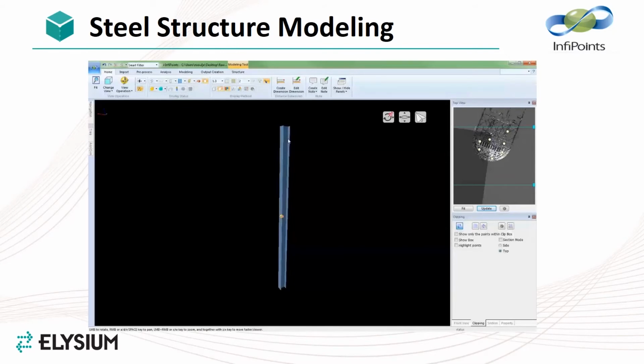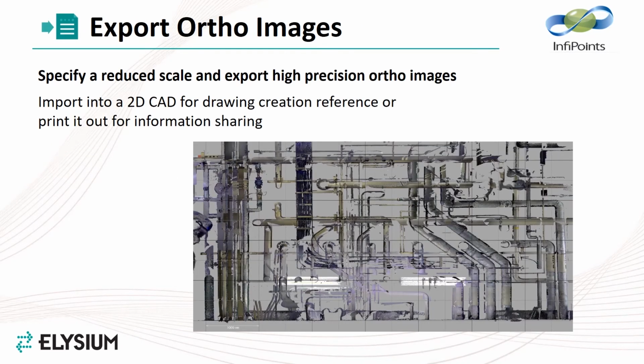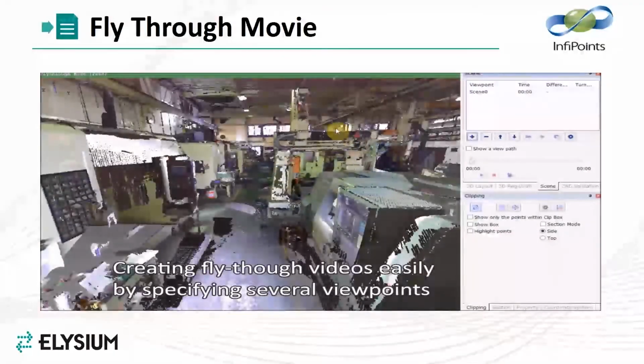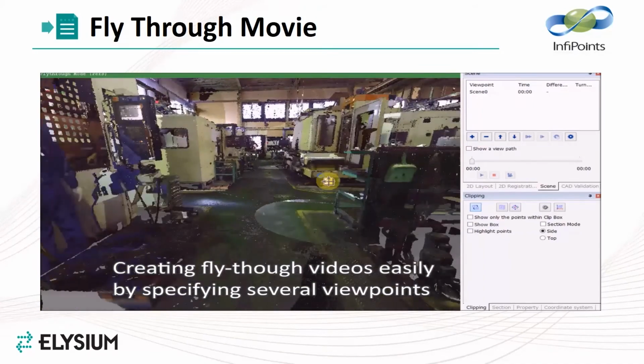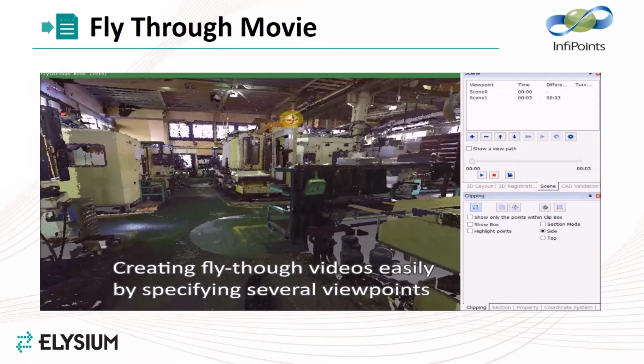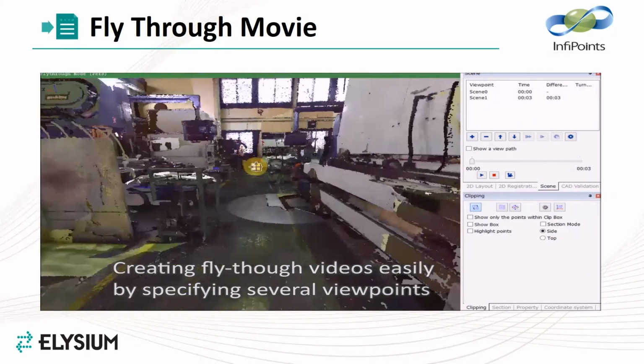Once you've finished with your modeling or other functions, InfiPoints has various types of outputs supported. A highly precise ortho image can be exported that can include dimensions. Fly-through video creation is supported. You can create a video by specifying several viewpoints. This is great for collaboration and sharing environments amongst multiple groups.